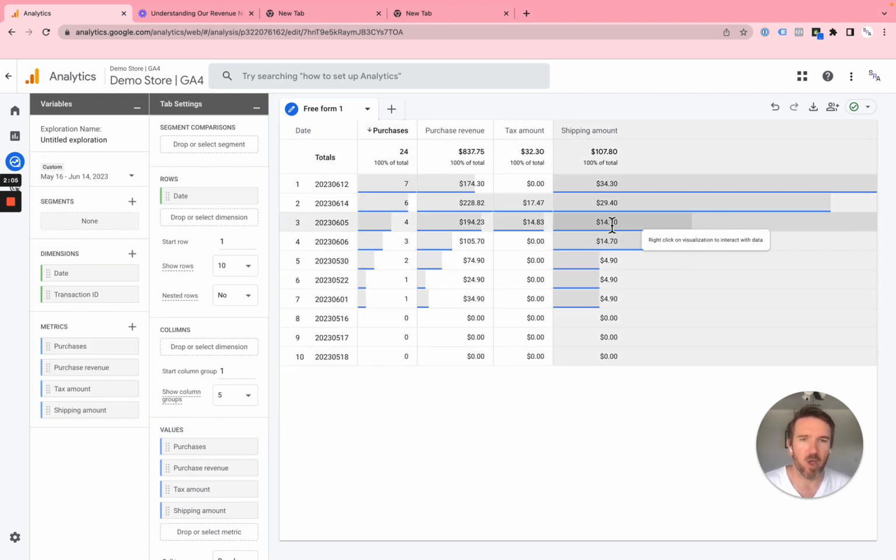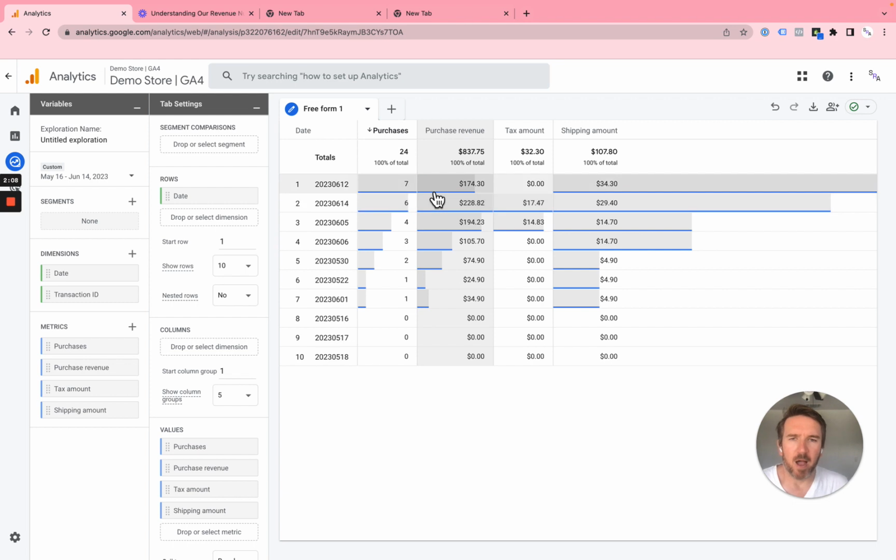Great. Okay, cool. A couple of things to note. If you're using Shopify's built-in Google Analytics 4 integration, the purchase revenue is actually the subtotal price, so it will not include the shipping and tax amount. In Slide Rule Analytics, we include the shipping and tax amount in the purchase revenue.